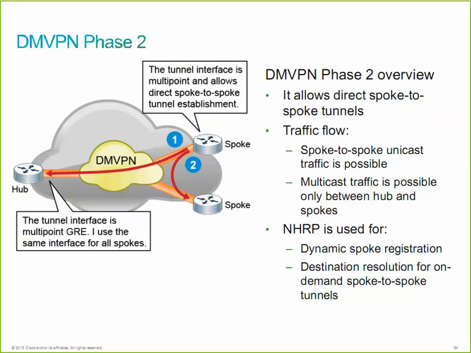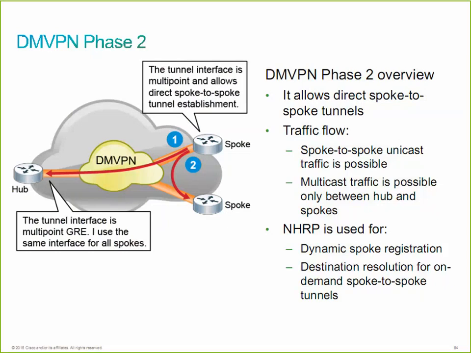When your router establishes a direct spoke-to-spoke tunnel, it is far more efficient than sending all of the traffic through the hub, because now I can send traffic directly to the spoke without having to send it through that hub router. All right? There is a little caveat though, and a lot of people are not aware of this. I wasn't aware of this until recently when I ran into a problem. That only applies to unicast traffic. Multicast traffic can only be sent between a hub and a spoke. You cannot send multicast traffic from spoke to spoke.